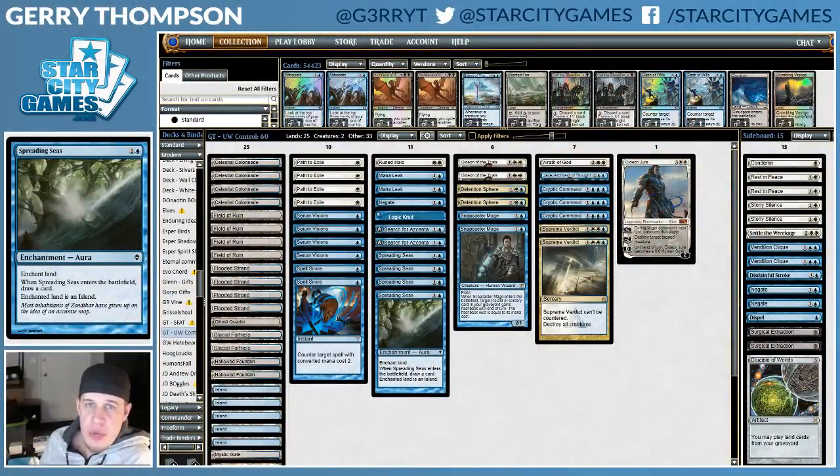Have some more Modern this week. Last week I played with a blue-white control deck that had the Thopter Foundry, Sword of the Meat combo in it, and I found that part kind of lacking. And this week, a buddy of mine tweeted out that he was 15-0 in his last matches with blue-white control, so naturally that piqued my interest a little bit.